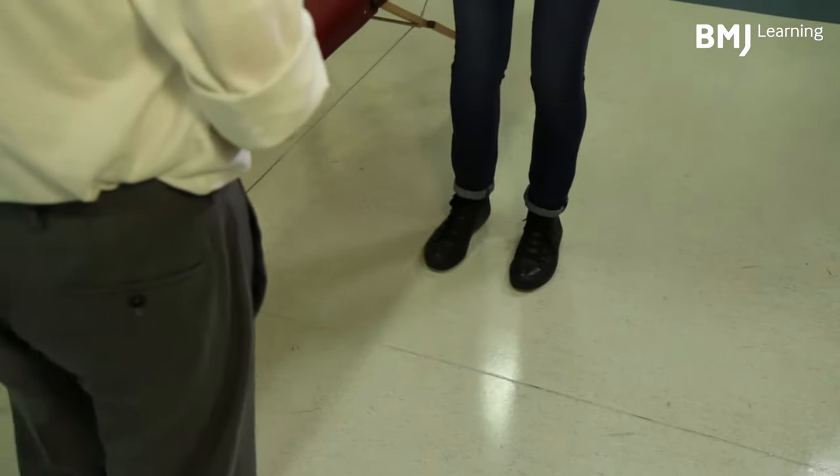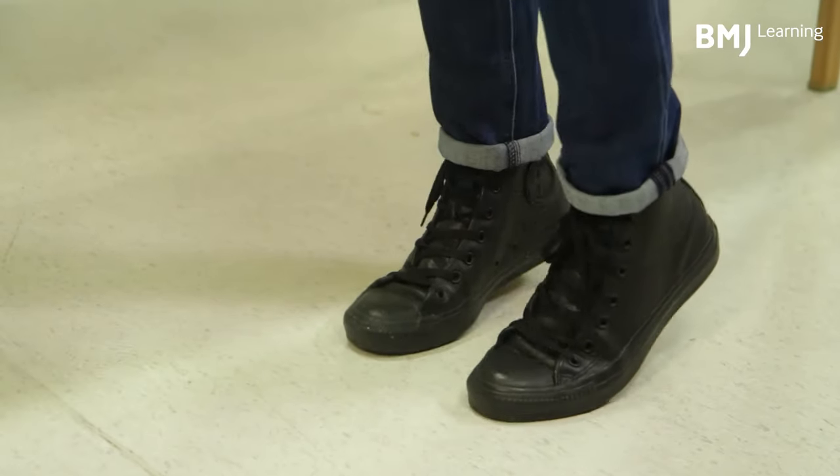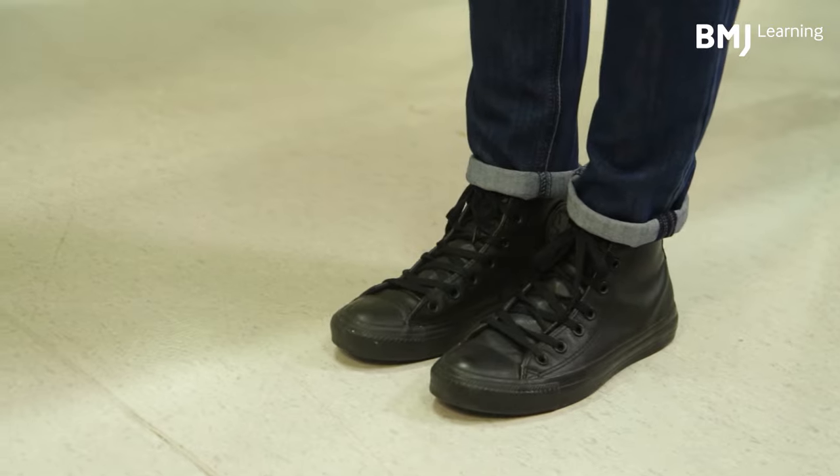Very good. Then I move on to sneakily, without telling the patient what I'm doing, testing the power of plantar flexion with them walking on tiptoes and the power of dorsiflexion with them walking on their heels. Can you walk on tiptoes, please? And on your heels. It feels to the patient like you're testing balance, but really you're testing muscle power. It's good to be sneaky and not say what you're testing — that way you get objectivity.